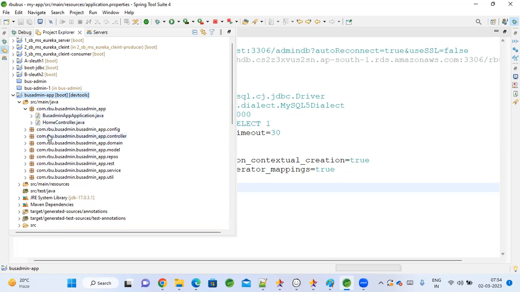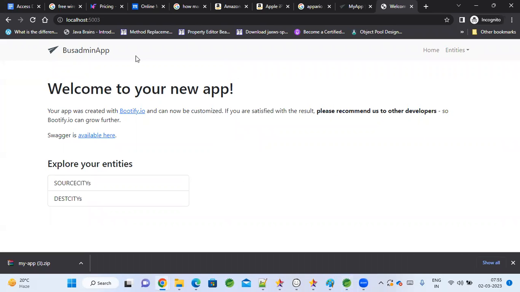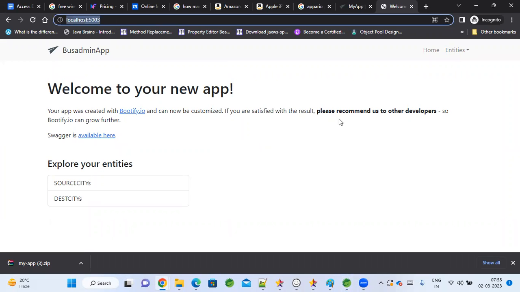Out of 9 packages, some are controllers. If you see, this application is a pure web application, because within your app itself you are seeing the UI also. But in microservices, we basically create only the backend. Front end stuff, we don't create. So if you want only backend services, here in this application, we have both.